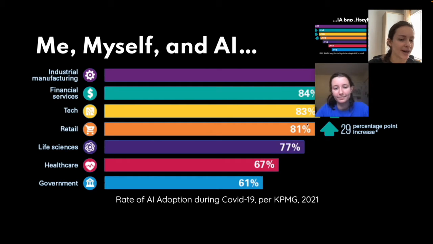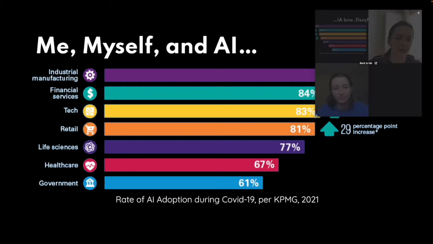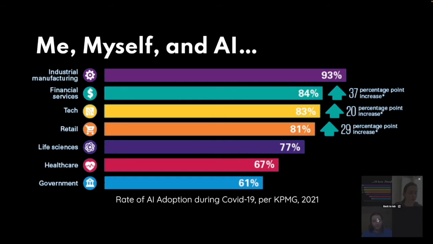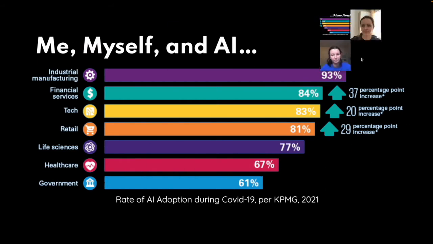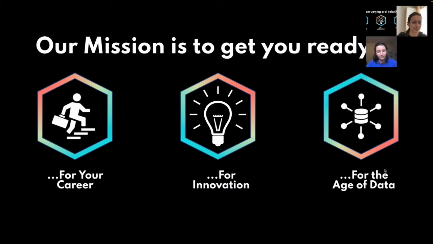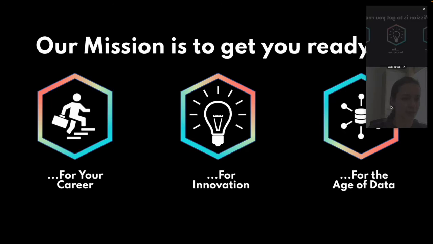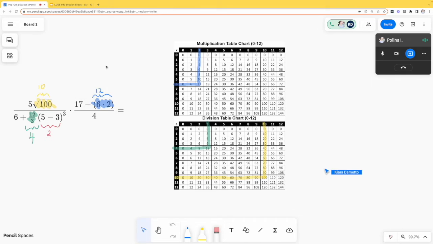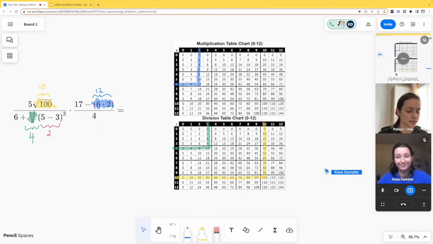As per popular request, when you have pop-out video open, you can resize it to whichever size you'd like, and you can move it around your screen. And I can go through my PowerPoint presentation as I please. I could also go into any other tab or platform that I prefer. Whenever I want to turn off pop-out video, I can click back to tab over the video pop-out. So I'm going to click back to tab, and now my video box is in Pencil Spaces like it was originally.